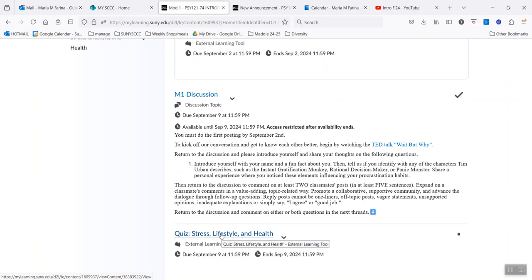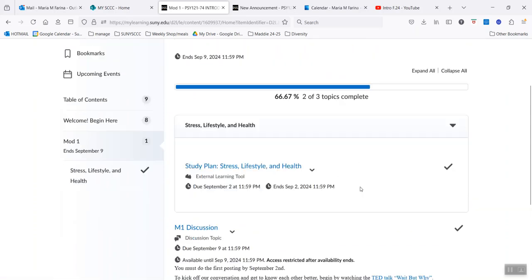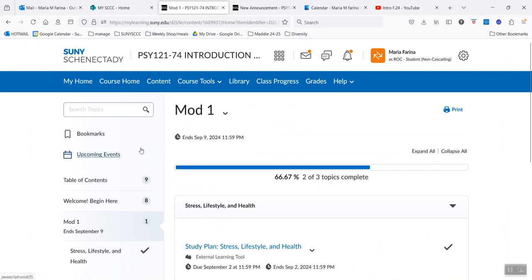and you have the full 2 weeks to do that. So if you do the study guide and then you want to take the quiz and then you're done for the 2 weeks with the reading, that's fine with me. You can take the quiz anytime, as long as you're done with that by September 9th, which is the second Monday of class. All right, I think that's it for now.